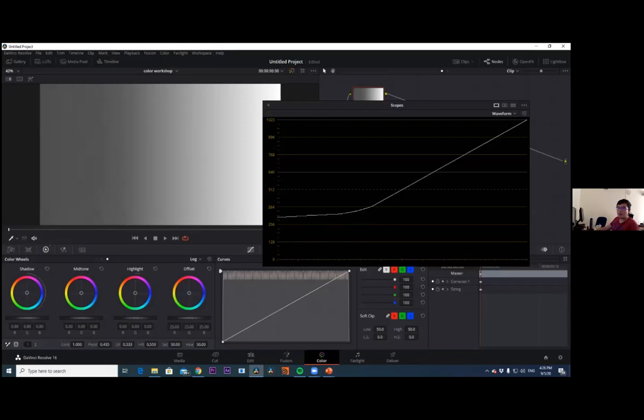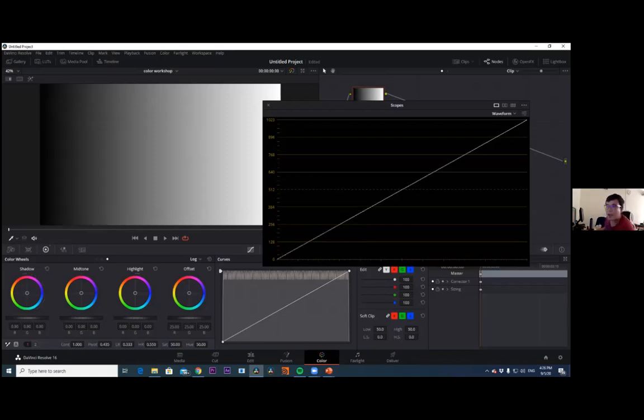That's why a lot of times I myself will use these kinds of things, but I will not suggest beginners use shadow, midtones, and highlights first. I would recommend you use lift, gamma, and gain, so that it's a bit easier to work on things and the outcomes will usually look a bit more clean. Okay? All right, next question.